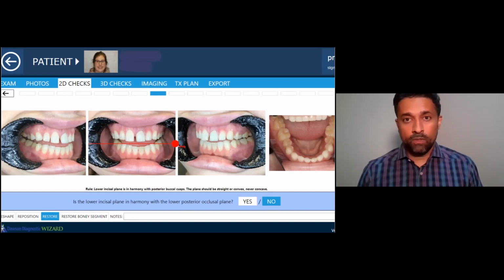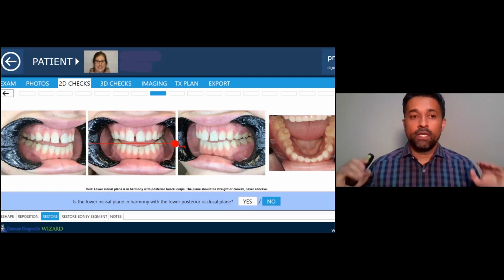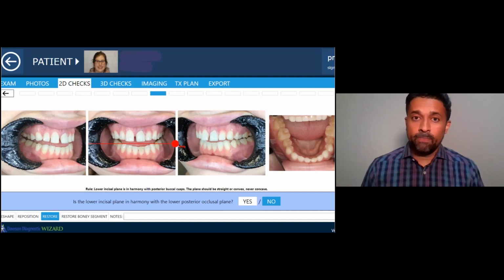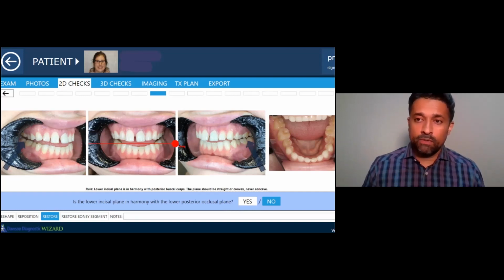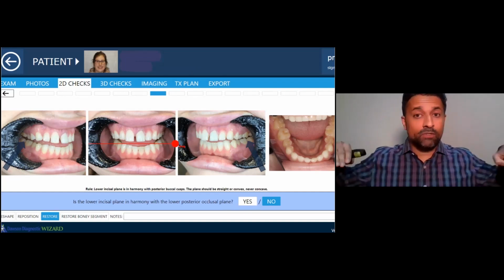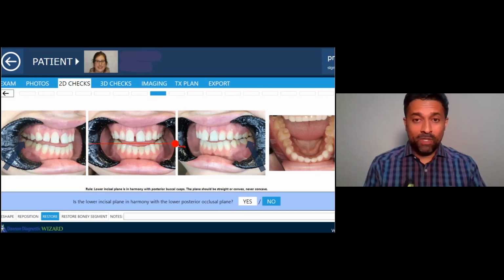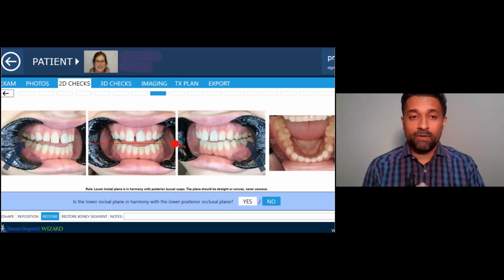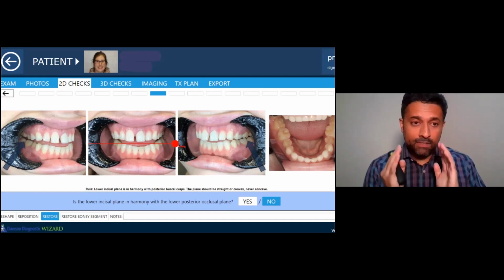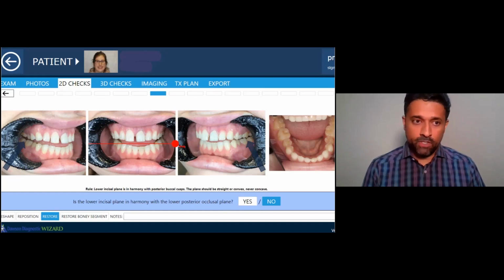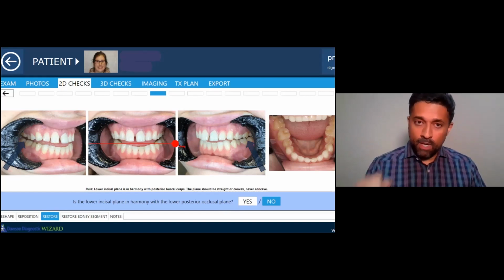So now we're looking at her lower teeth. We look at the lower incisal plane, and we look at the posterior occlusal planes too. A couple things stand out for her. You can see her second molars are very tipped down. And she also has her wisdom teeth too, which are even more tipped down. Without even looking at a set of models or looking at her grinding her teeth, you can tell these are going to cause major posterior interferences. They're going to be banging on her upper teeth in protrusion and in excursions.